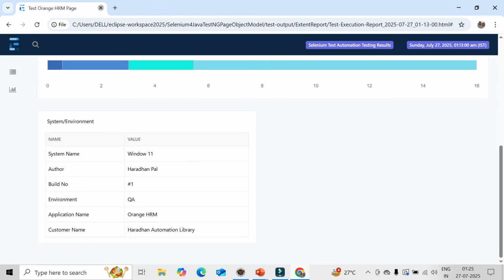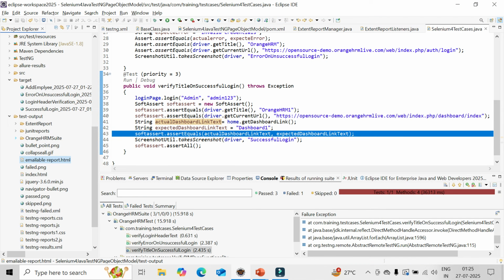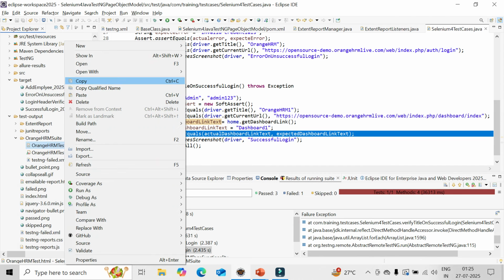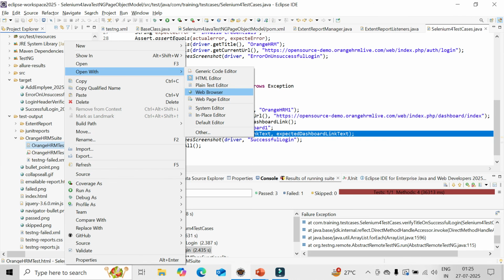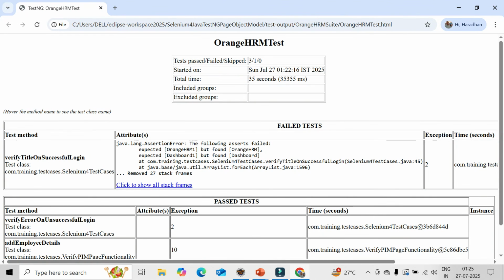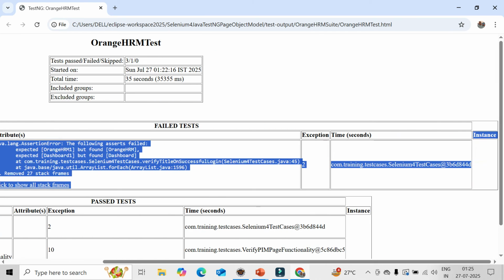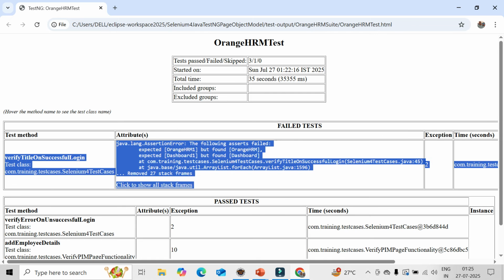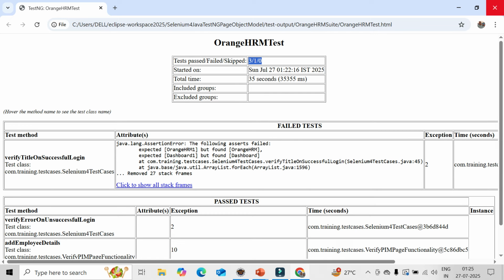Now close it here, and there is another thing also there, right? Suite level, and this is the test level part. Now you can also try to open this one, the test dot whatever suite, right? The test name you have given. You could see this is the test case that failed, this is the package name or class name, what is the reason for failure, everything is coming properly, which line number, and which test cases passed, how much total time was spent, right? All this stuff is coming here. You could see 3 passed, 1 failed, 0 skipped.